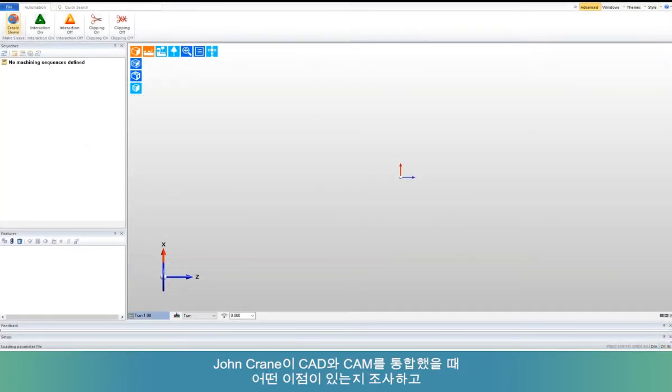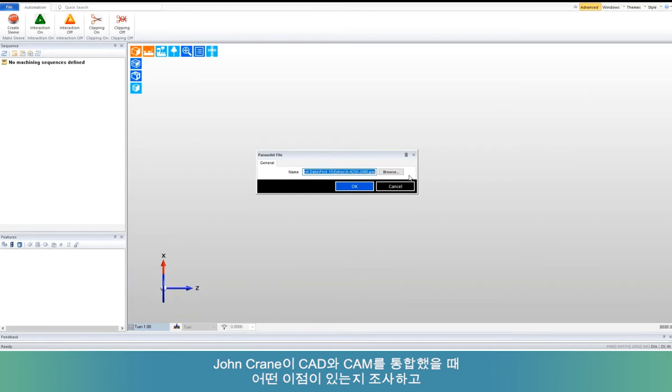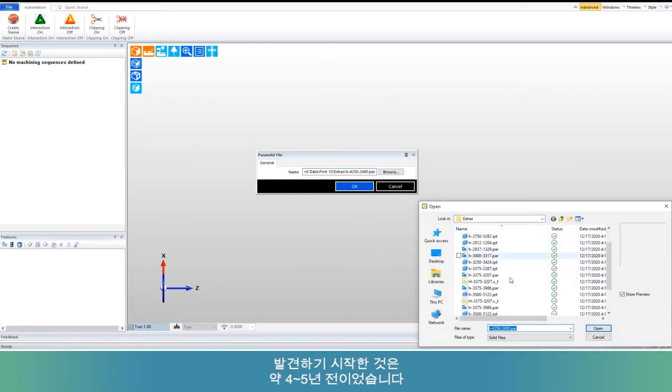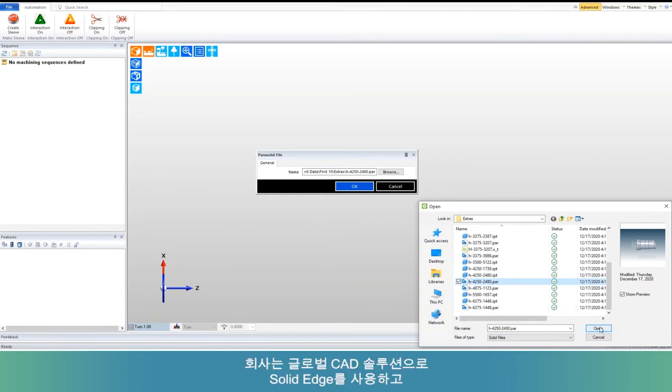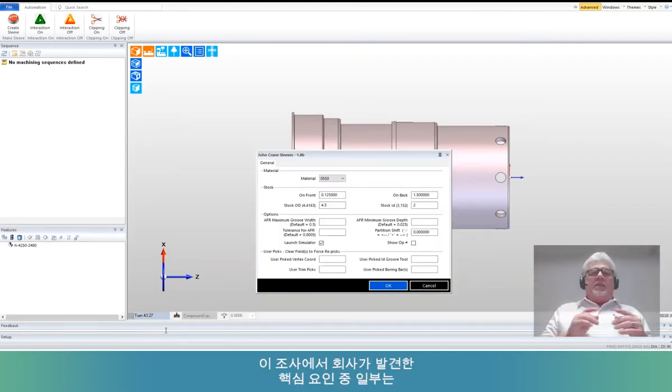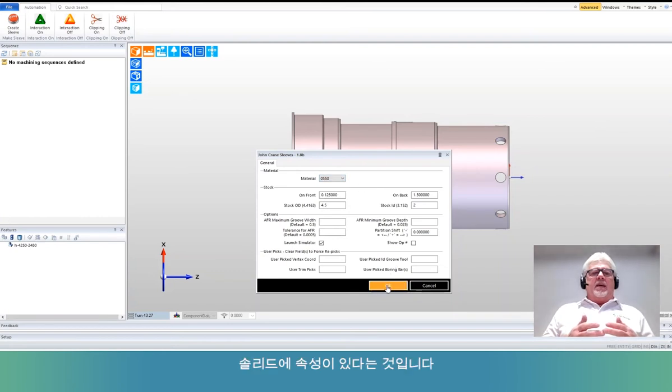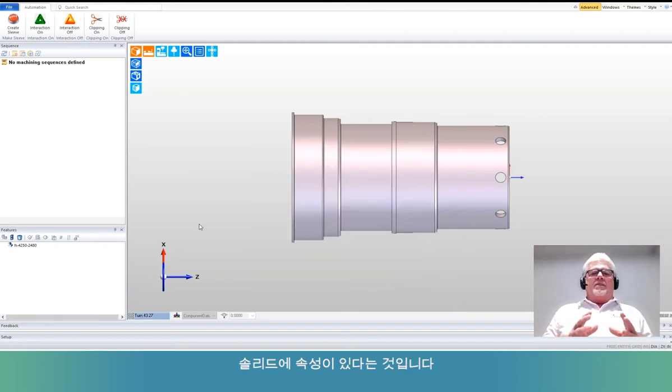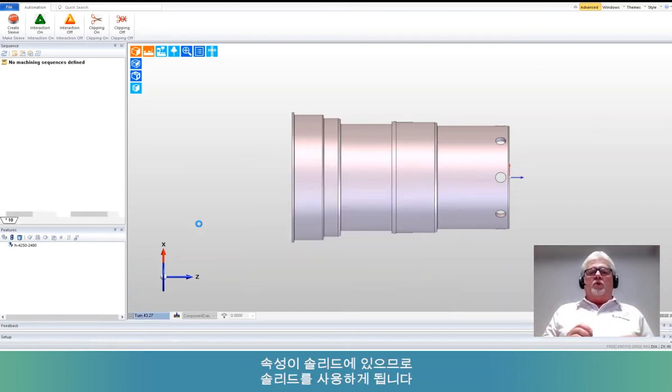It was about 4 or 5 years ago that John Crane started investigating and discovering the advantages of integration between CAD and CAM. They have Solid Edge as their global CAD solution and Edgecam as their global CAM system. Some of the key factors that they discovered during this investigation is that they have the attributes on the solids. They're there. Use them.